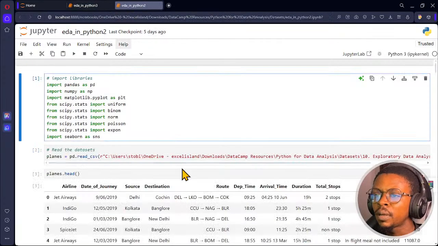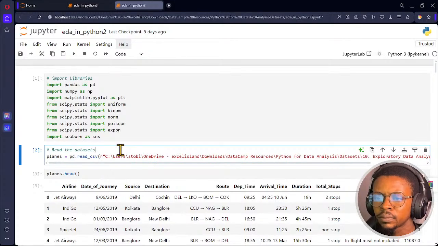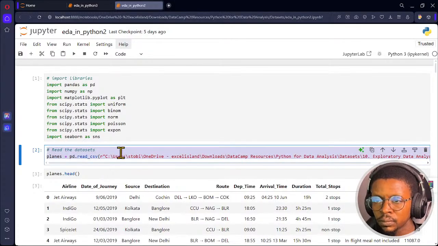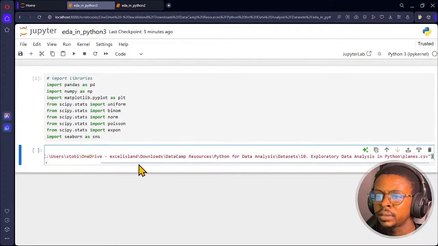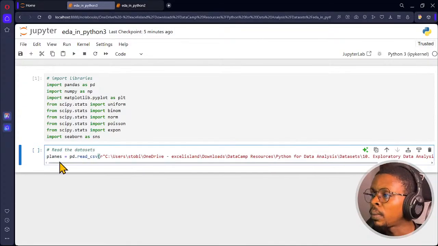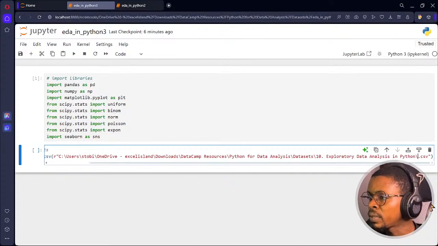Let me just copy this line of code real quick. This is not the visual where I connect to the data set, this is this long line of code. I'm currently having a little bit of challenge with my file paths, so I don't know what to do with that yet. Let's make use of this for now.